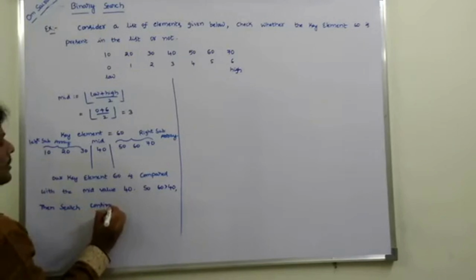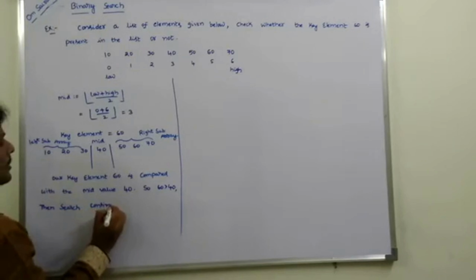Okay. So the binary search technique follows the divide and conquer technique. In the divide and conquer technique, we have to use two phases. One is the divide phase, in which we divide the given list by using the mid value. So then we get two sublists. Before the mid value belongs to the left sublist, after the mid value belongs to the right sublist. Again, this procedure is repeated until we determine whether our key element is present in the list or not.